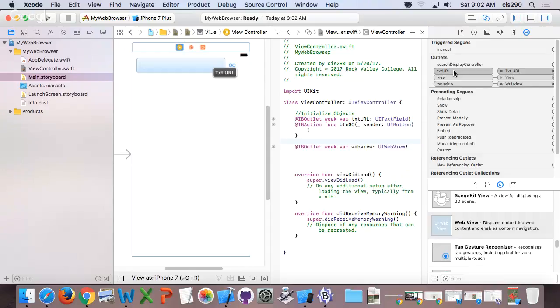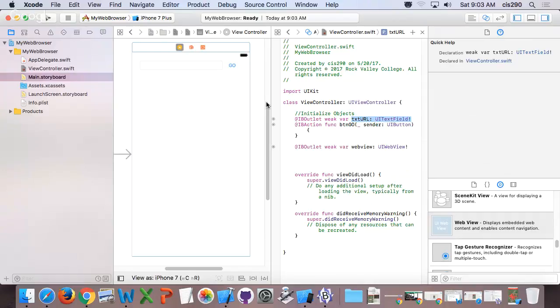So if you ever have to rename something, before you rename it, disconnect it from an outlet or action, whichever one it is, go back to the assistant editor, and you can click and drag that back to the line of code. You don't have to retype everything. You just click and drag it. And you'll notice, too, it didn't pop anything back up again because it just used what we had initially done before. All it needs to know is the name. It highlighted, if you notice, the name and the type. These two are what is all highlighted.